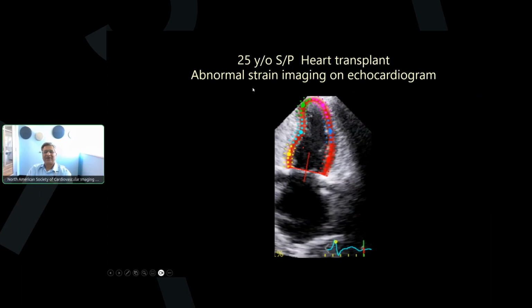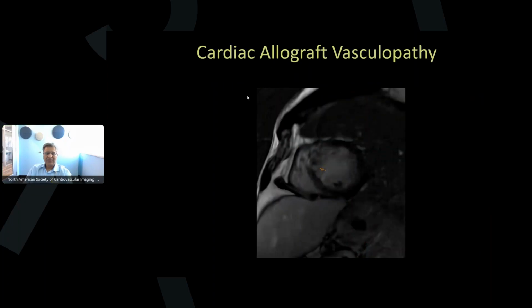Typically these patients will undergo surveillance imaging after transplant, which would include right heart catheterization and biopsy. Coronary angiography is also obtained many times. And then MR is a very useful imaging modality to evaluate these patients because they are not going to be symptomatic because of denervation. They may not present with the same symptoms of chest pain.